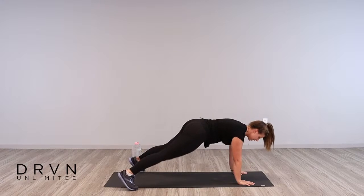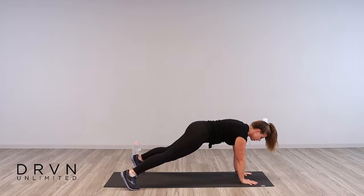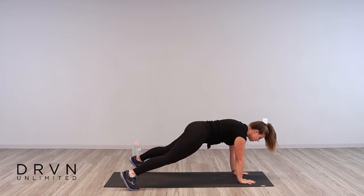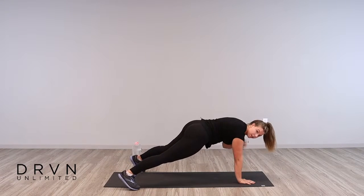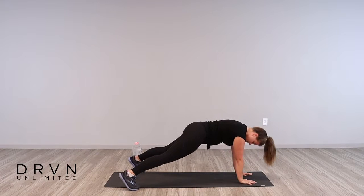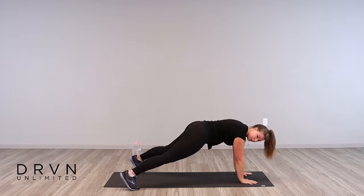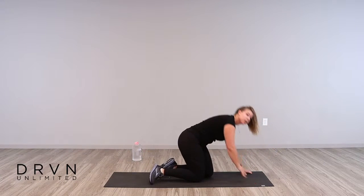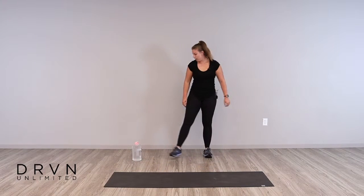So shoulders over hands, feet wider towards the outside of the mat, square the hips to the floor. You should aim for very little hip movement. You're pushing through the floor with your opposite arm and leg that are down on the floor to stabilize you. 3, 2, 1. Great job. Out to the top. Whew.